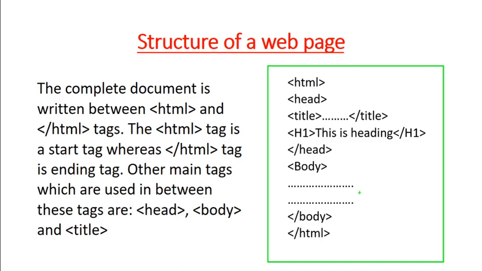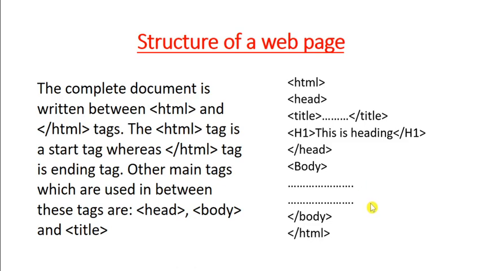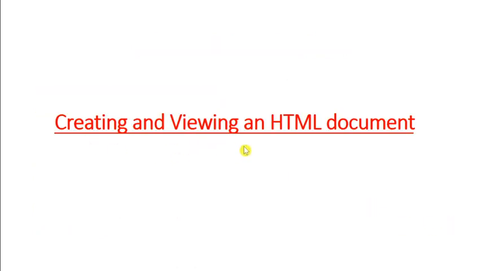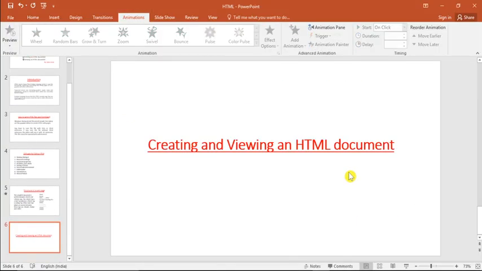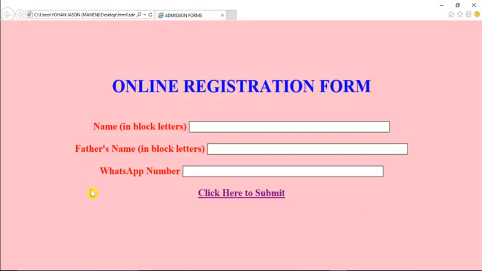I hope this is clear to you. Now, creating and viewing an HTML document. How to create and how to view an HTML document? For this, I wanted to give you a small demonstration. So let's see the demonstration. This is one demonstration page. I've just created a simple web page.